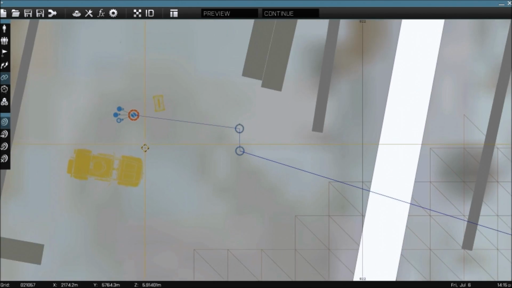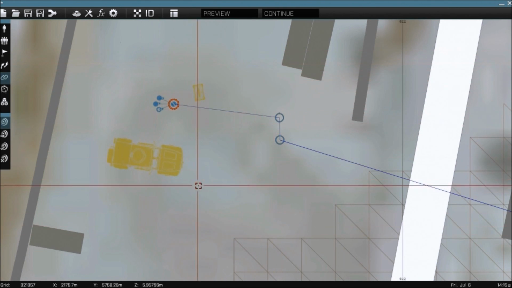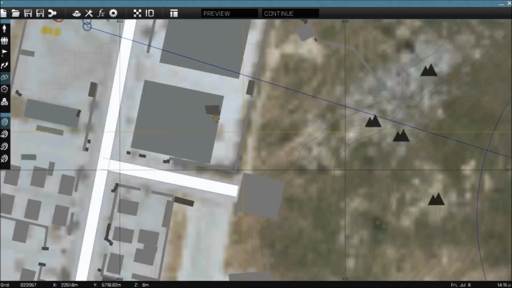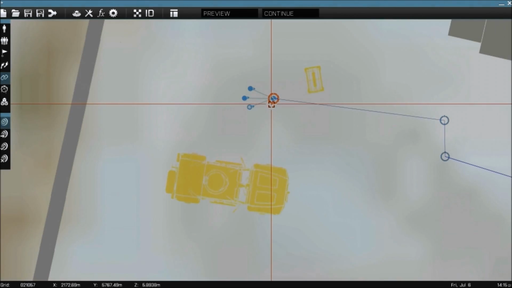But if you're running like 2 or 3 squads and you want them all to have the same objective, you would have to sync to each squad leader. But we're only using one, so you don't have to worry about that. So now if we were to clear this area, the mission would be complete. So I'll show you exactly what I mean.